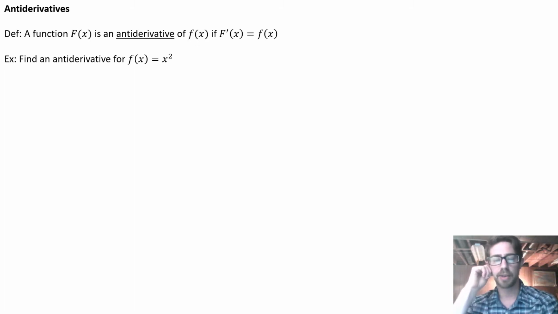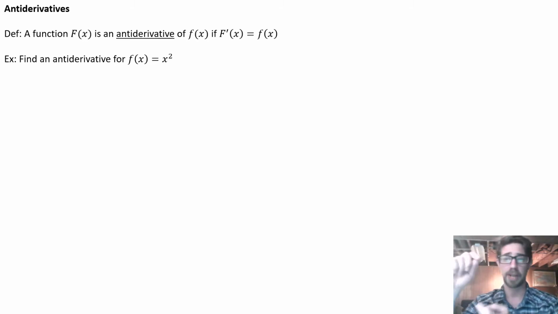Find an antiderivative for x squared. So you now have to tell me a function whose derivative is x squared. And let's just think about it. We know how to do this. So for something's derivative to be something x squared, the power of that something would have to be 3, right? Because the derivative of something x cubed is something x squared, because by the power rule, when you differentiate, the power goes down. So when we go the other way, the power has to go up. So the power would have to go up to 3.